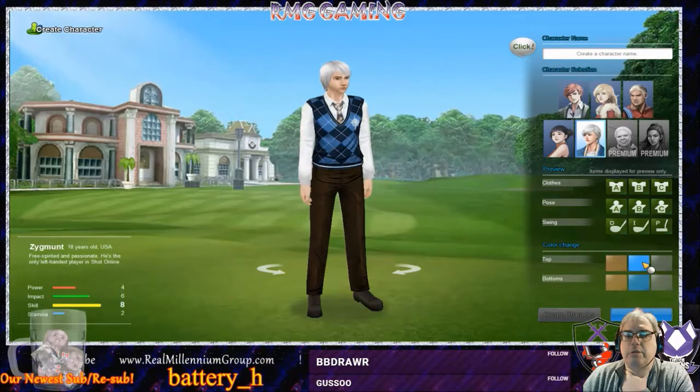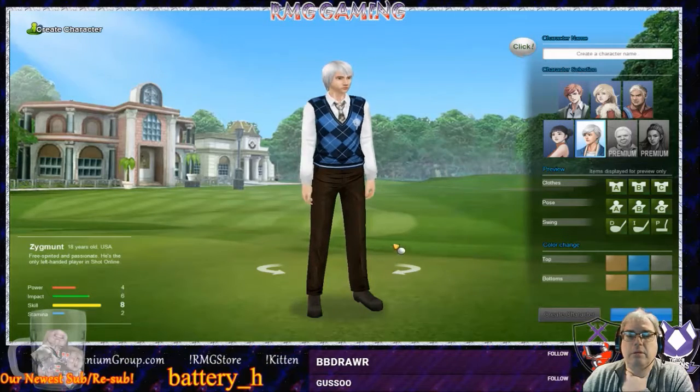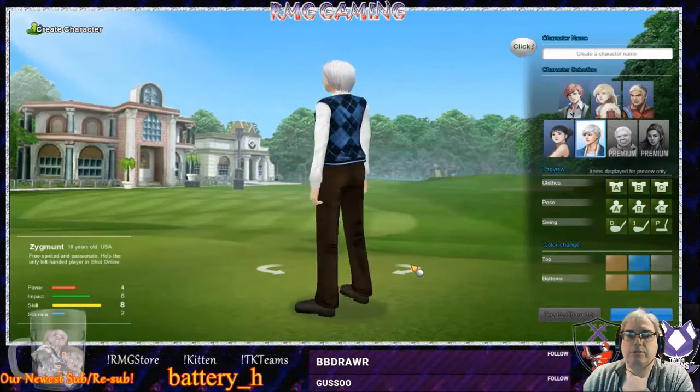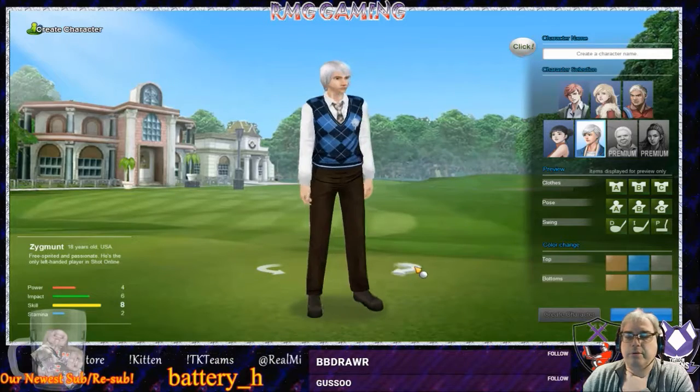All right, so we can't change. We can go blue top, gray bottom. Yeah, let's go blue top, gray. Oh, you know, maybe the brown isn't too bad here. Can't do the RMG gaming colors, unfortunately. The white hair works. The white shirt works. We need purple and red, though.